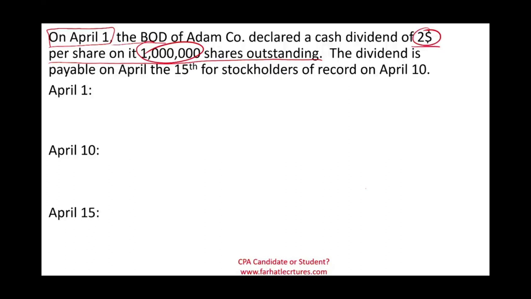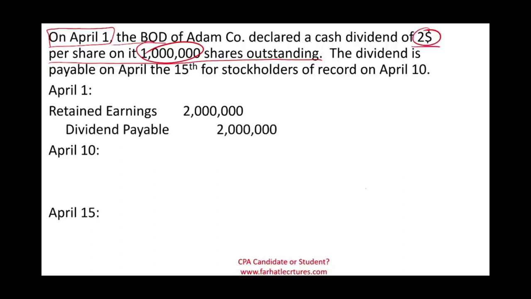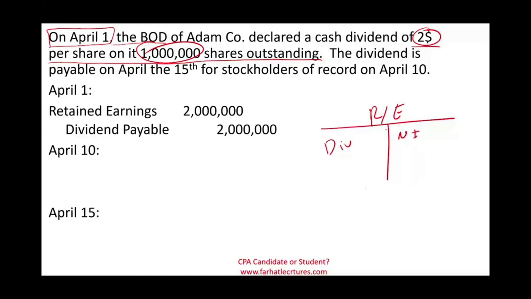Not all dividend is paid in cash — this is a cash dividend. Some dividend is paid in stocks, some in property, and we would look at those in a separate session. So on April 1st, the company will debit retained earnings and credit dividend payable. It becomes a liability. The declaration is basically a commitment that becomes a liability. Dividend payable is a short-term liability because you have to pay the dividend in the near future, within a month. On some textbooks or CPA review courses, rather than retained earnings, they might use an account called dividend, which is a contra retained earnings — it's reducing retained earnings. But usually it comes out of retained earnings, so we reduce retained earnings immediately. Retained earnings is increased by net income on the credit and reduced by dividend and losses.